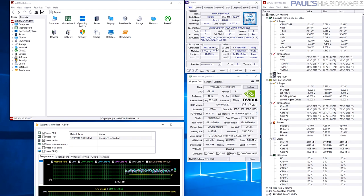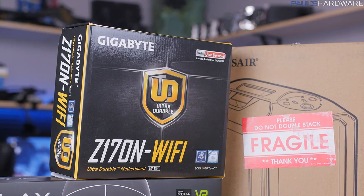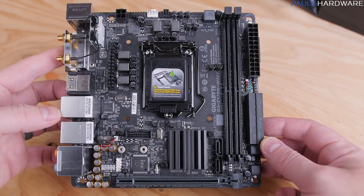Now let's move on to some testing — overclocking, temperatures, and noise to begin with. The CPU overclock I hit was 4.4 GHz at 1.35V. I know this 6700K can do 4.7 GHz stable, but not with this motherboard. The Z170 on Wi-Fi from Gigabyte is not really an overclocking board — the power delivery is just not up to snuff for that. I ran into some stability problems during testing a few months ago, and since 4.4 GHz was stable, I stuck with that. That's perfectly adequate for me.